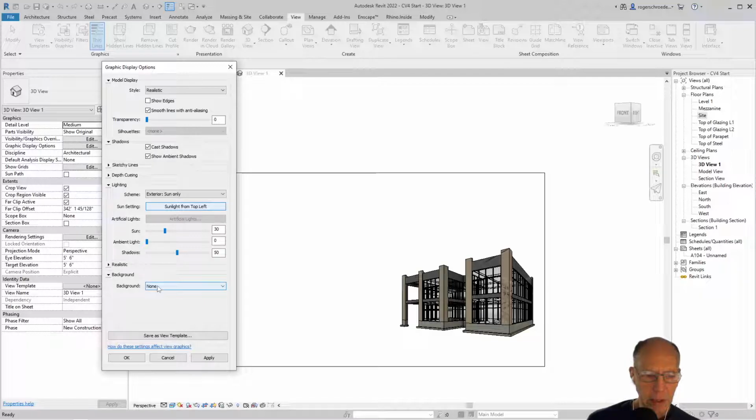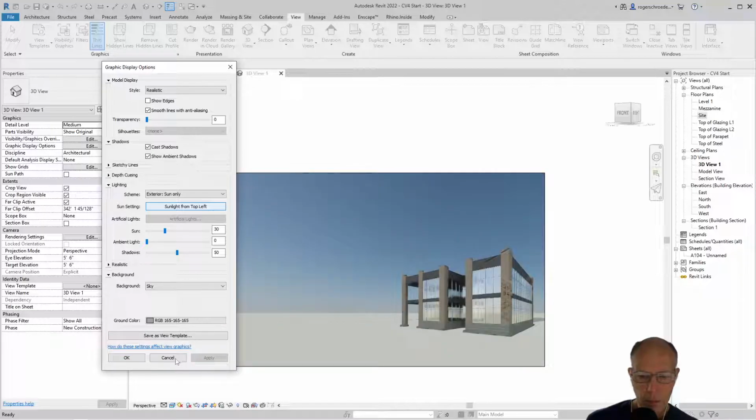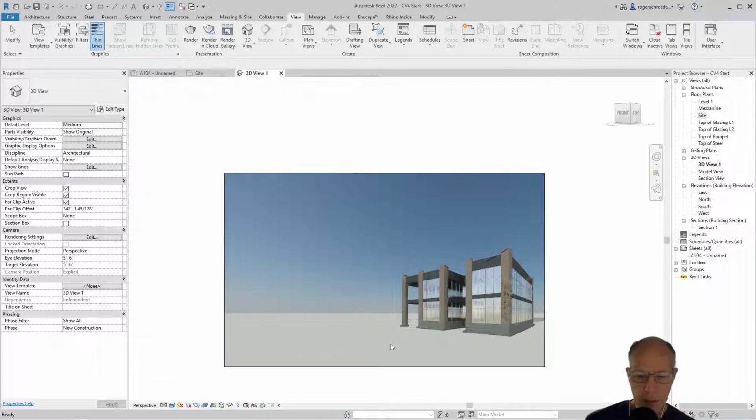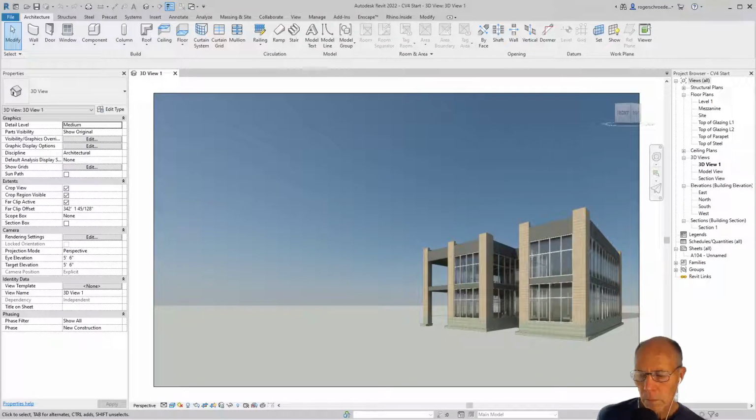And we'll add a sky background. Oops. There we go. Now I'm having some memory display issues here. So what I'm going to do is quit out of Revit and restart it again. And I'll just hit pause and we'll pick back up on this. That's what these little ghosted images are here. Okay, I've restarted and it cleared up that glitch in my rendering. So we're ready to drag this view onto our sheet.